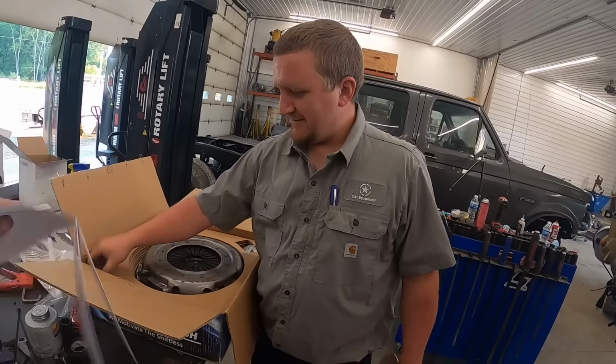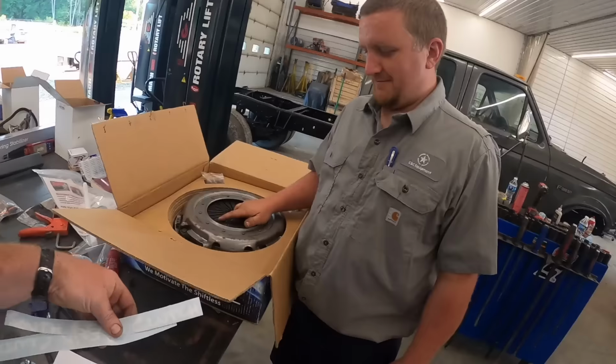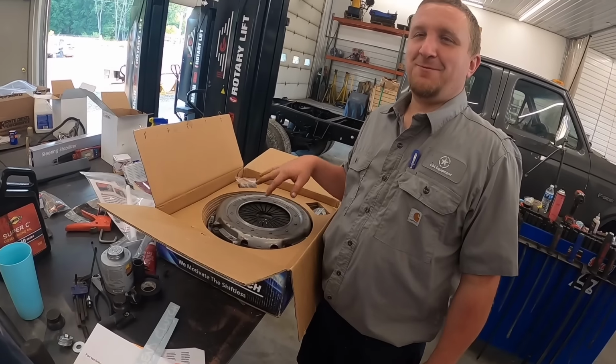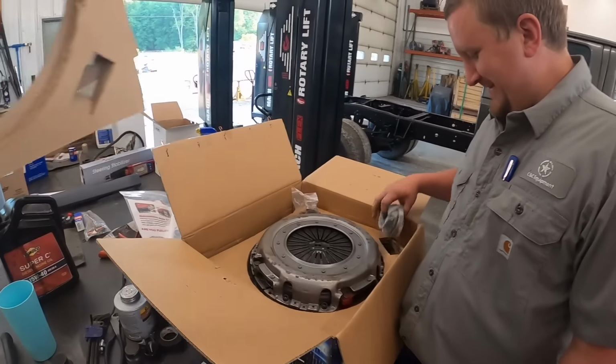Are you actually going to read these? It says right on top. Oh, okay. Even got more stickers. We got some of these on the toolbox already. What's the matter? It's all put together. I tried to just pull the head. Oh, how'd that go for you? Pressure plate doesn't just come up.